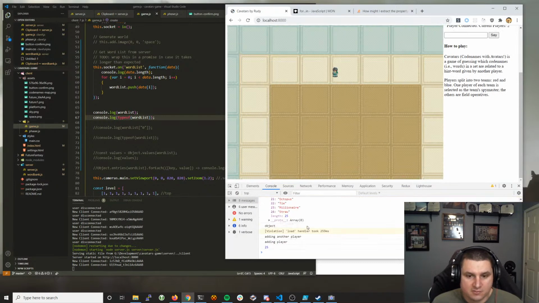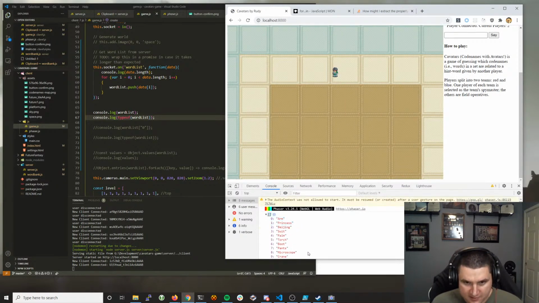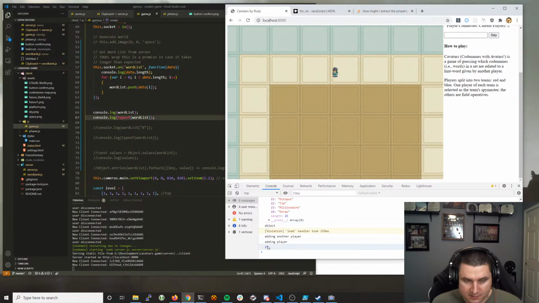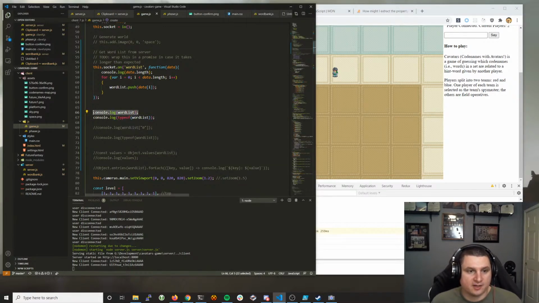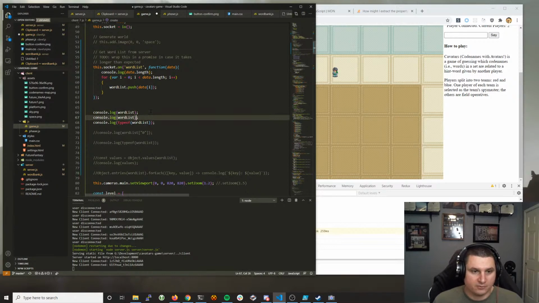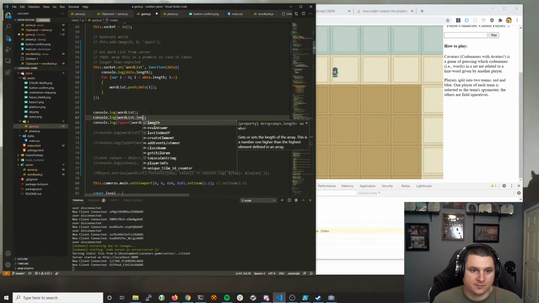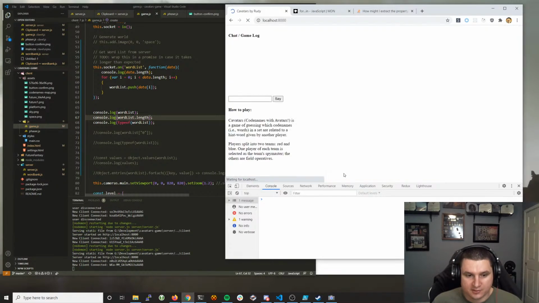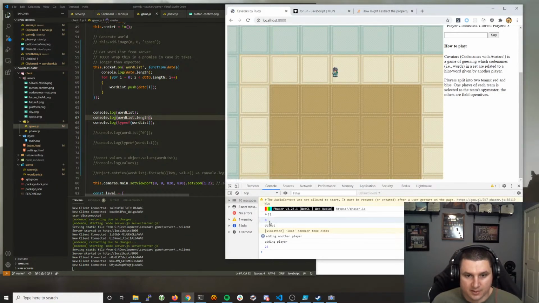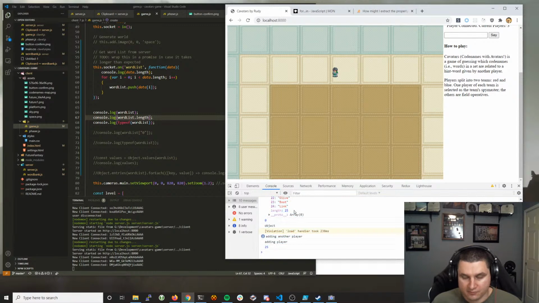It says it has everything, but it's an object, even though it has a length. So we can't even perform a length operation on it if we wanted to. Like if we wanted to say word list.length, we can't because it's an object. Oh, wait, it's a 0. That's a length. But it's not of length 0. It's of length 25.